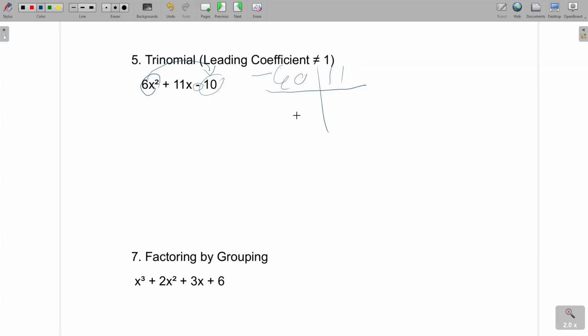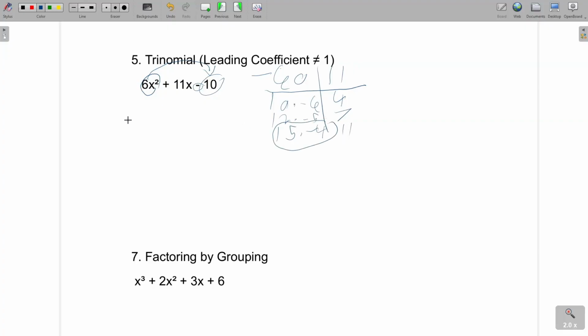But let's go down. Let's say, okay, what about 10 and 6? Well, 10 multiplied by -6 gives us -60. That does give us -60, but when you add them, that gives us 4. What about 12? 12 and -5 gives us -60, but that only gives us 7. Okay, 15. 15 and -4 gives us -60, and that does give us 11.